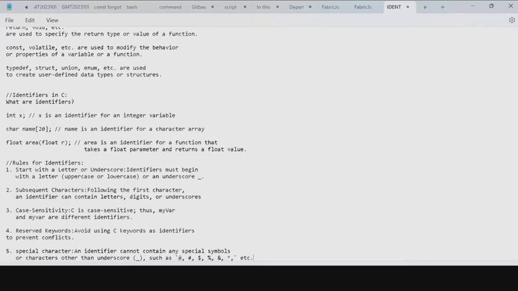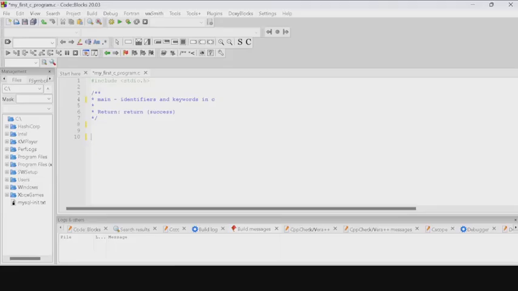Now that we have seen the rules, and I bet you should have understood these rules. Now let's weave this knowledge into an example. We start by including our standard library, stdio, the standard input and output. This is a header file. Then a description of our code. This is the main, we're going to use the main function.